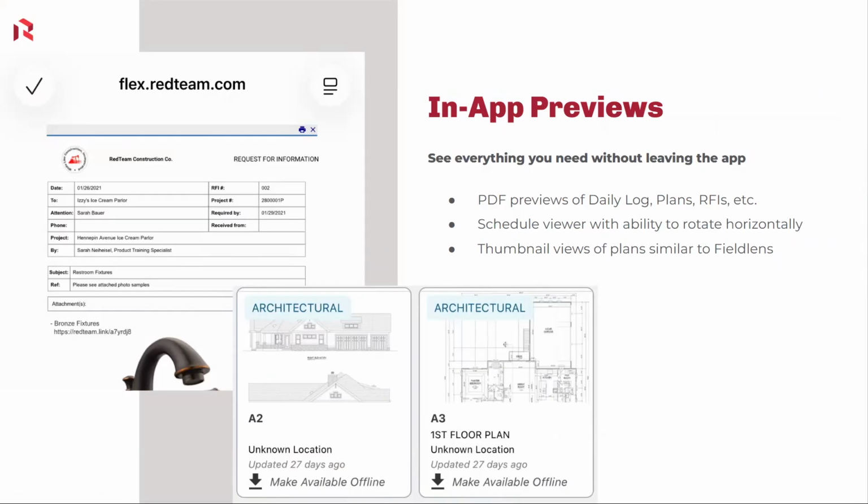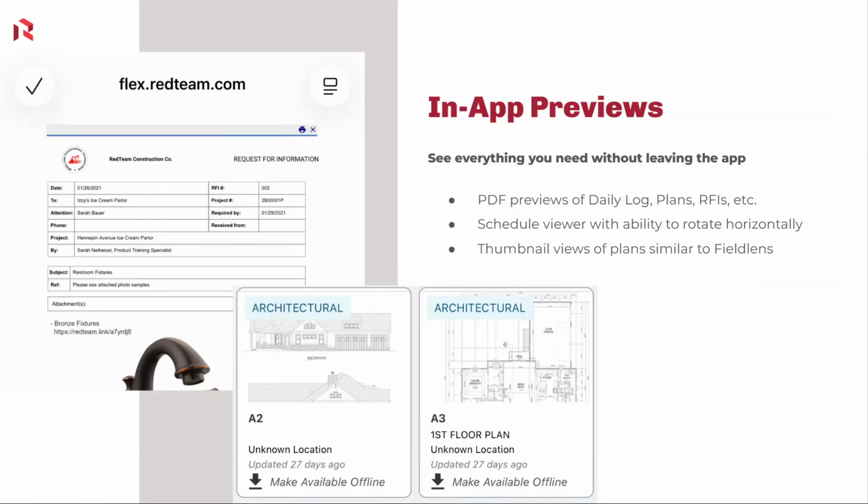The biggest advantage to this, I think, is the schedule. So if you're using the Gantt schedule currently, you may know that opening it on a phone can be difficult to navigate because it would not rotate horizontally. We're doing that automatically for you. So if you're opening it on a phone, we're rotating it horizontal for you without even asking so that it's much easier. We'll show it to you today.